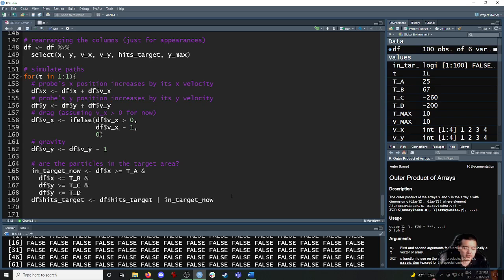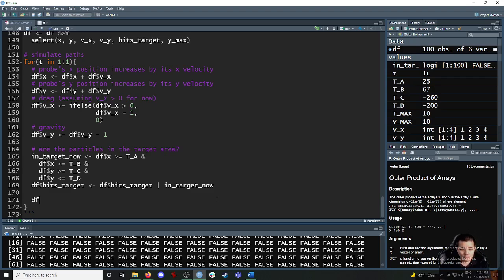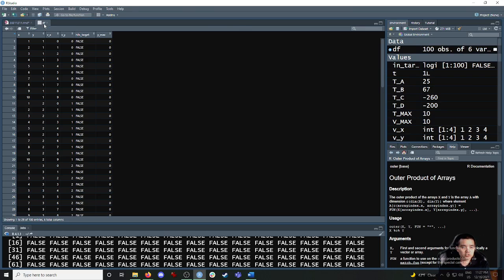Now I also want to update the y max values, and I'm essentially taking the maximum of this y coordinate column, the second column here, and the last column.